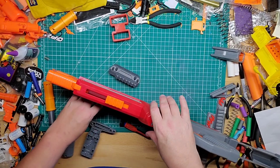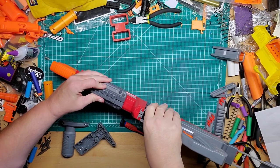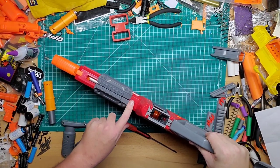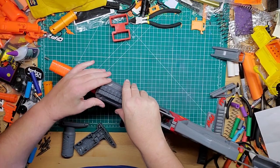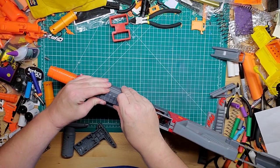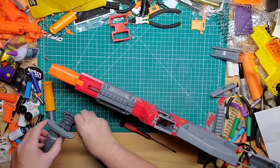Let me see which direction it goes. I can't tell. Okay, I got it on the right way. So, the more material, then the Picatinny rail goes in the back, and this goes forward like so. Now, it is friction fit on there, but I would suggest, I wonder if I can use these screws.